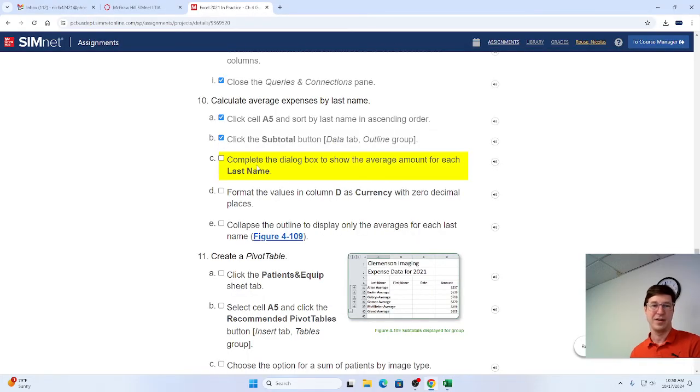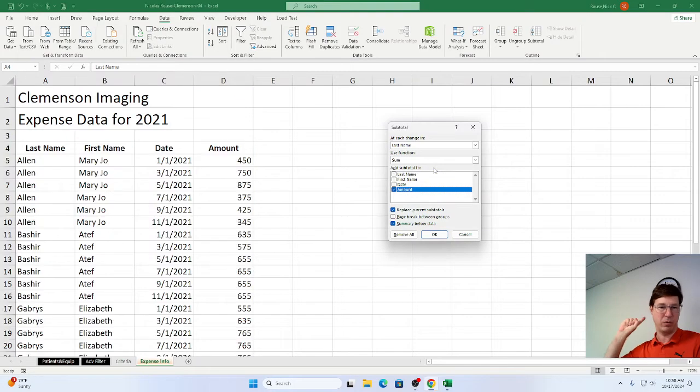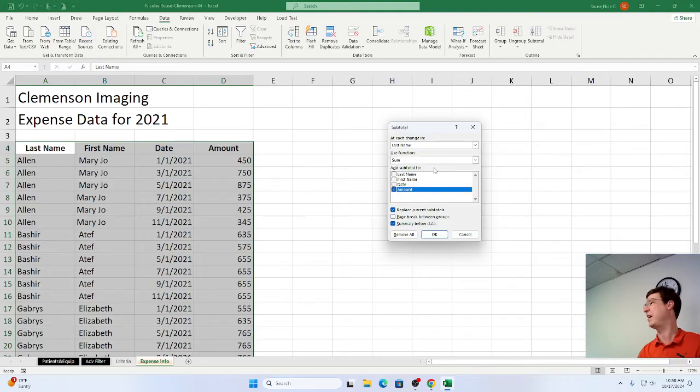Okay, hold on. It says complete the dialog box to show the average. We're changing only one thing here, everybody. If it wants an average, we only have to change sum to average. And don't make any other changes.